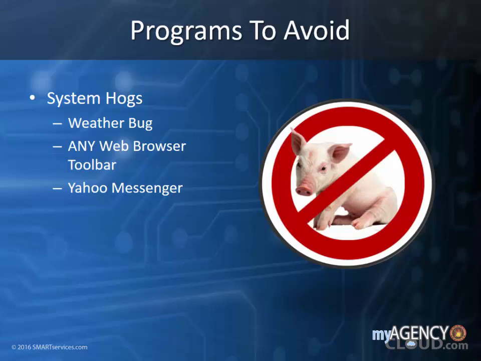And I'm going to keep picking on Paperport here just because I see a lot of agencies use it. There's a lot of other Paperport stuff that gets installed when you install it. Last I checked, there were 5 extra things it installs for you. And you really only need one of those, the printer. The other 4 can be turned off. They, again, will just bog your system down. We've seen it. So let's avoid those system hogs.